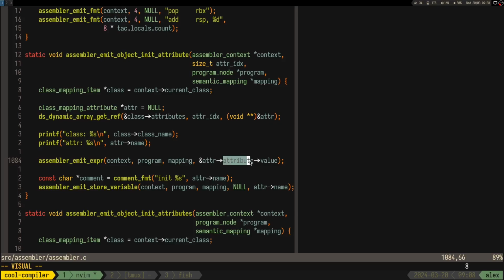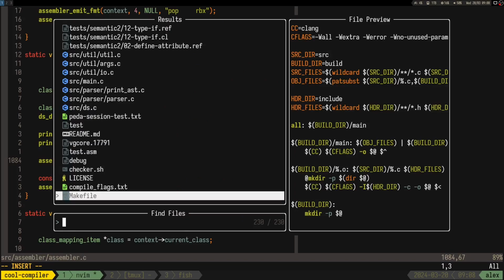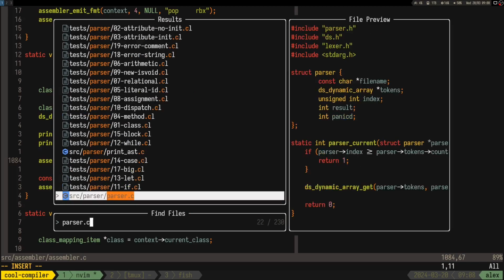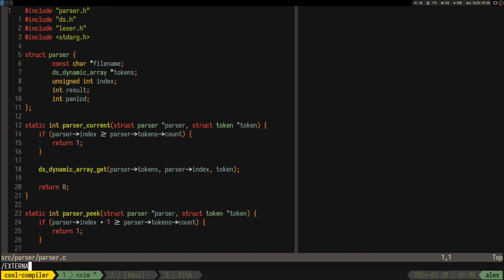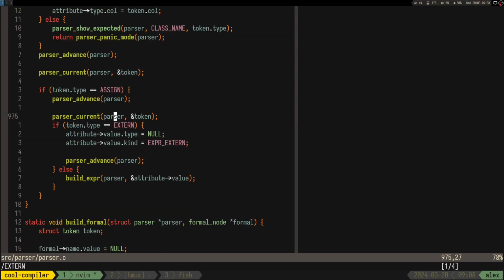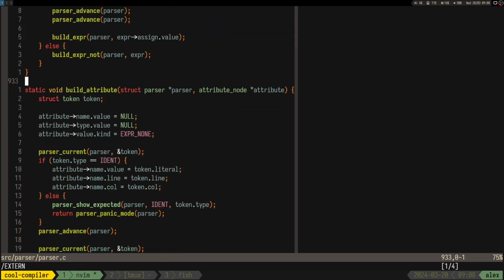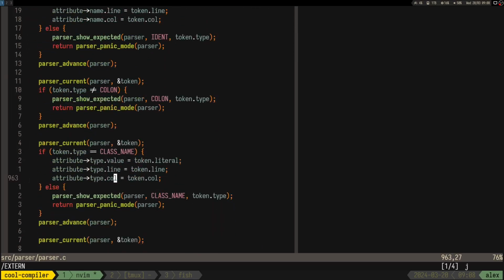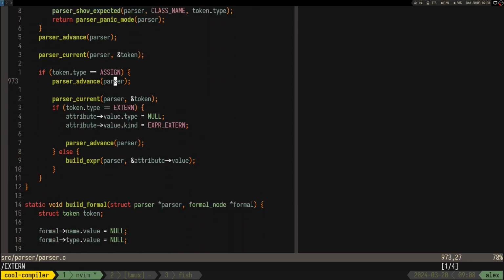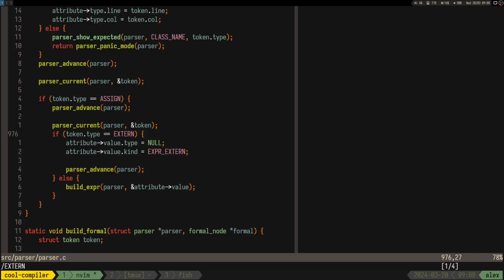Maybe it's because we use that external thing. So when we did the parser, let's search for external. This is the build attribute, right? So if we found extern, we set the value type to null and the kind to extern.